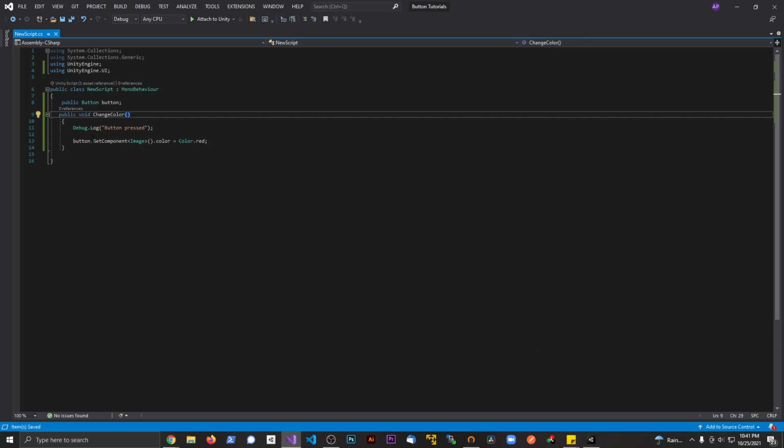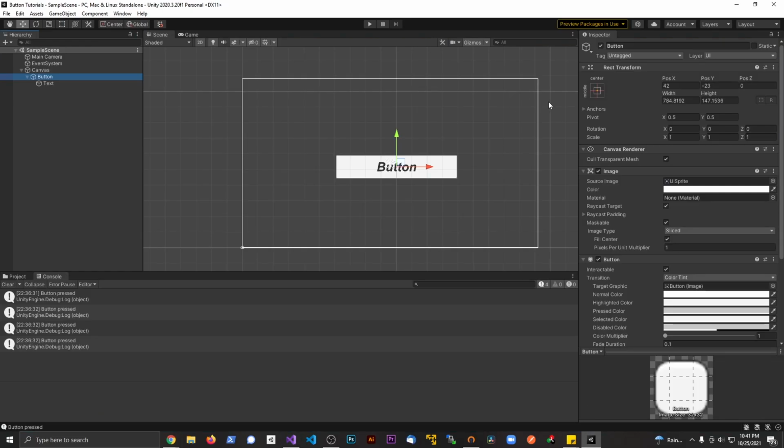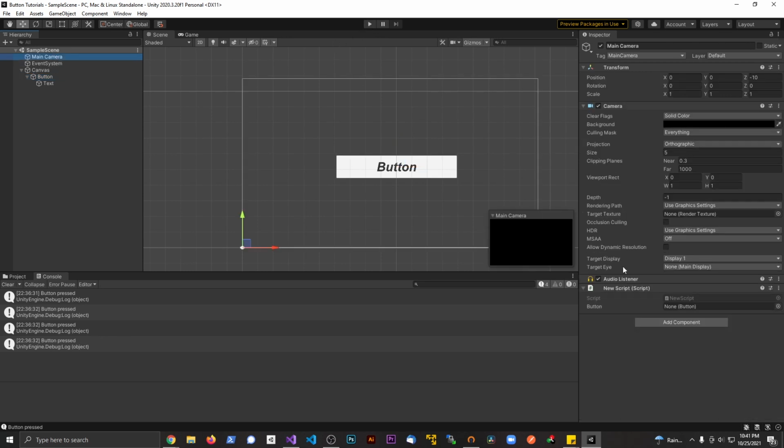Me personally, I got a little confused about this at first, and it's kind of how it all worked here. Remember, we're getting a component off this thing here, which is the image component, and we're selecting the attribute of color. So we just go to our inspector, which is a little more visually laid out here. We're getting the component, this box right here, off of this thing, and we're accessing this attribute of this component right there, okay? Let's go ahead and, actually, we need to assign this, the button right there.